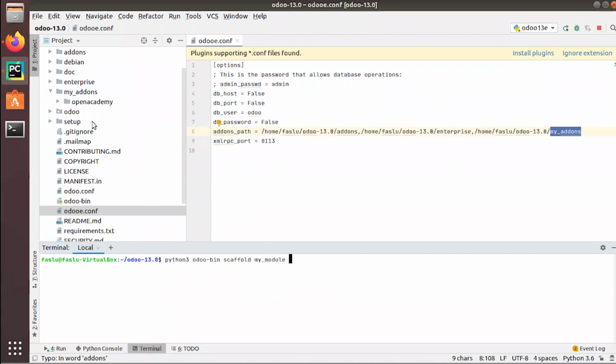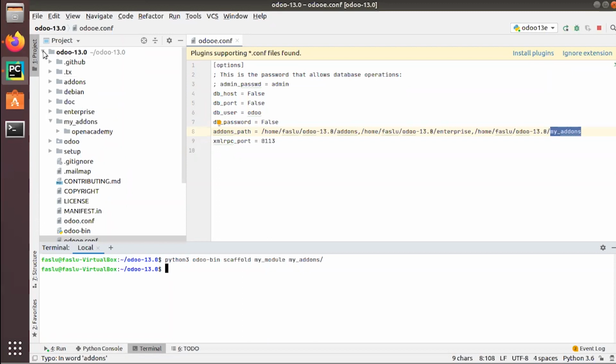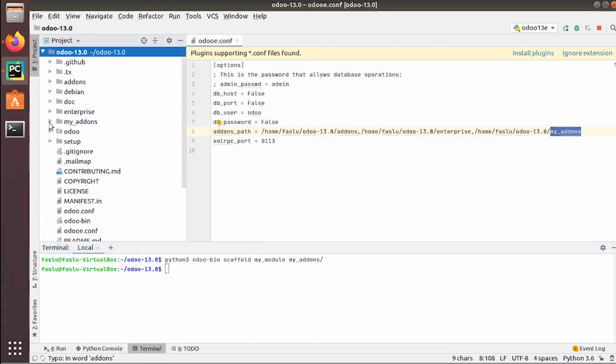We already have a my add-ons folder for custom add-ons, so I'm putting my add-ons. Now let's see what happened. See, my module is created under the my add-ons directory.